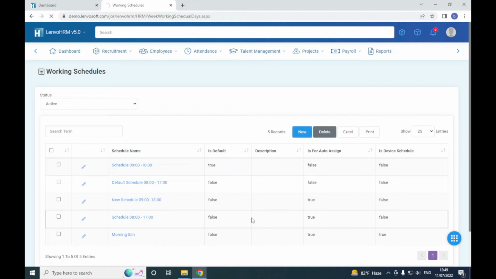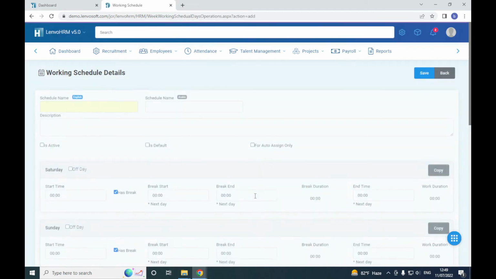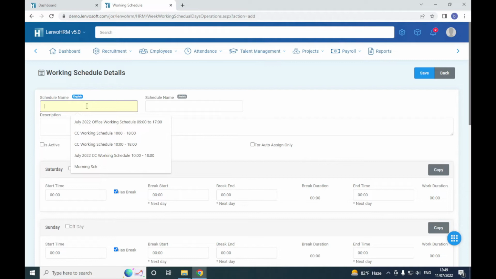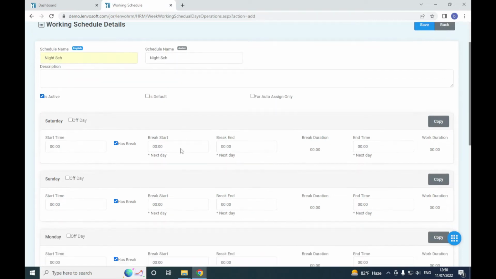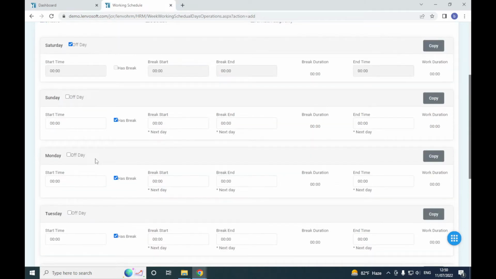As for the night schedule, is active, and let's say Saturday is off, and let's assume that the start time of the schedule is at 8 p.m. and let's assume that we have a lunch break.